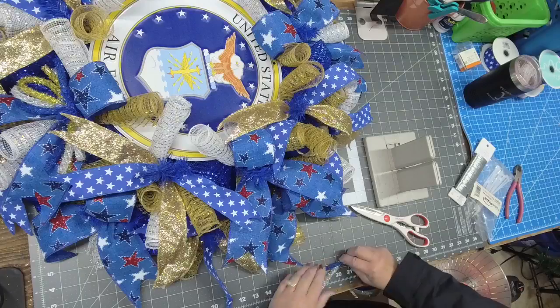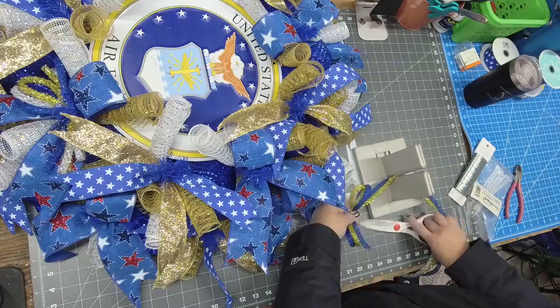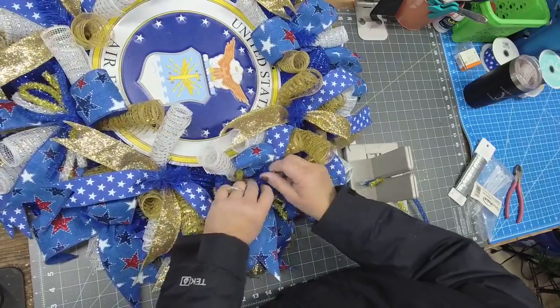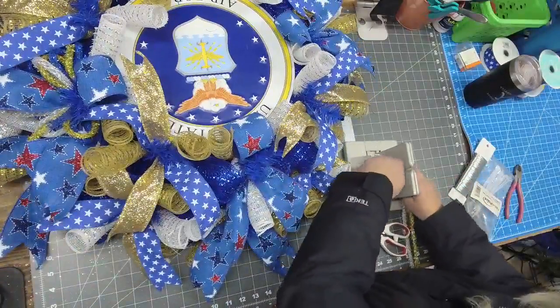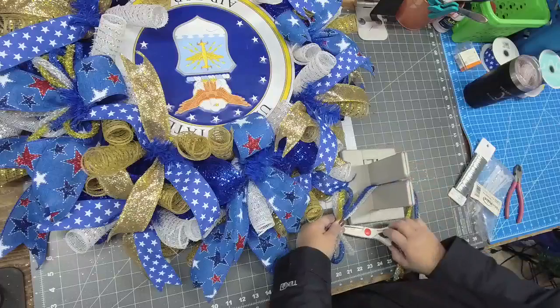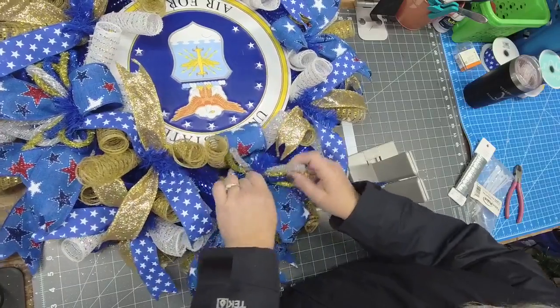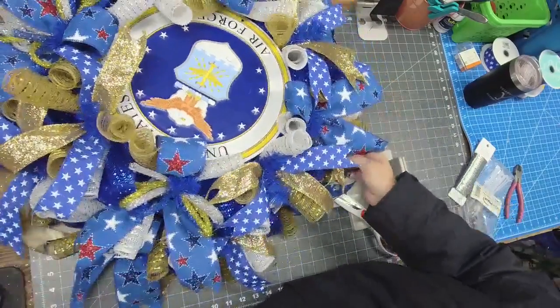So again, 3 inches on the flex tubing. This is tinsel flex tubing. I'm doing about 2-inch loops. And then I'm cutting my tails off right where the loops end, and just plopping those right in. Another couple twists. Just like that. We have 2 more up here. So 1. Because I'm already using 3 different color flex tubings, I don't have to go crazy and add 4 loops or 6 loops for the tinsel ties, because technically it is 6 loops. So there's that one. We have 1 more to add up here.